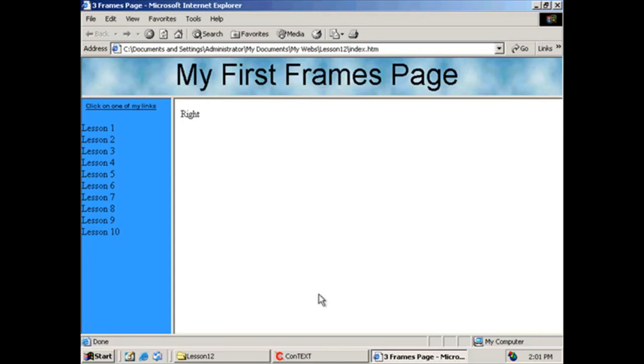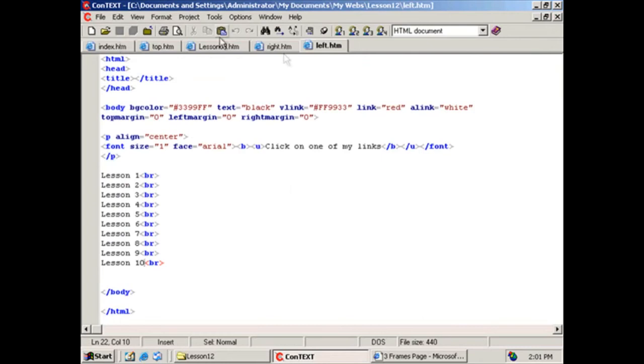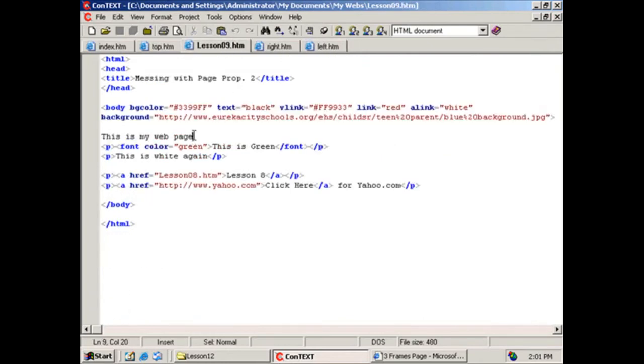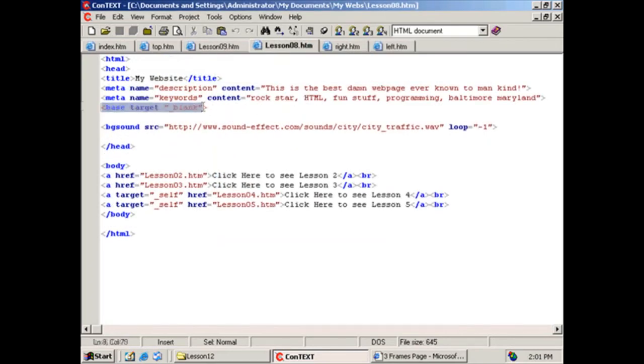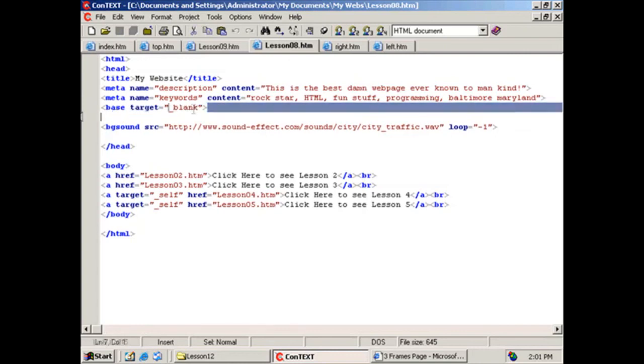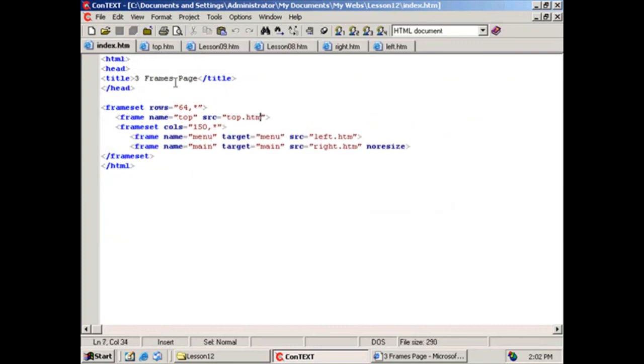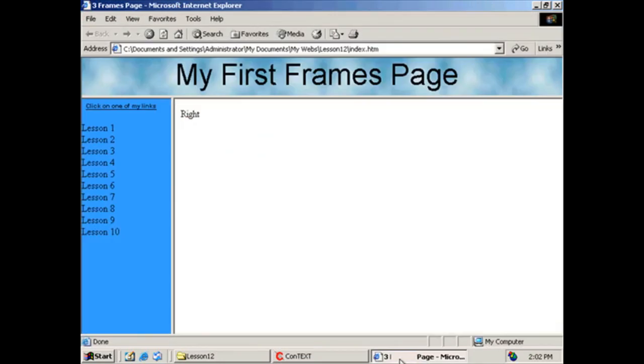You guys recall, back in lesson, let me go back and see here. I don't remember exactly how we did everything. Target blank. What does that mean? That means when you click a link, this is going to open up in its own target, which is blank. Now, if you guys recall our index page, we set targets for these pages. So our main one is target main. That's all I'm going to say. Alright guys, you know what to do. Make all these hyperlinks. When you click on it, I want it to open here. I want it to open the lesson 1 page that we worked on.